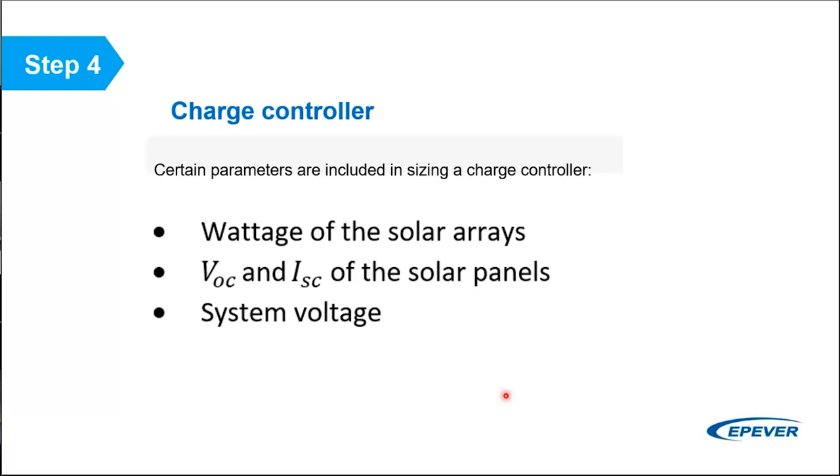So we are done with the solar panels, and we will now start to calculate the charge controller that we need. We have mainly 2 categories of charge controllers: PWM charge controllers and MPPT charge controllers. There are certain differences between these two in regard to charging technology, charging efficiency, etc. A PWM charge controller connects and disconnects the solar array to the batteries and charges the batteries according to their voltage. This means that when the solar panel is connected to the battery, the voltage drops down, so there's a lot of loss in a PWM charge controller.